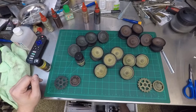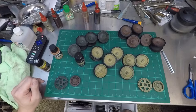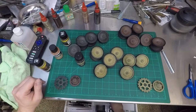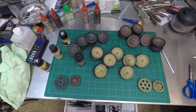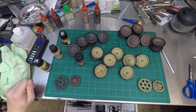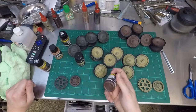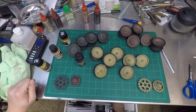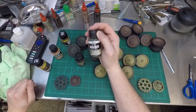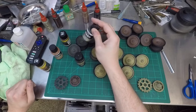Slimy grime? Nope. That was for the 551 Sheridan. Oxide rust? Definitely going to use some rust. Oil stains? We're going to use some oil stains. This is slimy grime. Dark not needed for this. Brown splash mud. Nah. I'm not going to mud this one up. I'm going to dust it up and dirty it up. I'm not gonna mud it up. Dark green wash. For a green tank, this is great. This has some green. I might use some of this dark green wash on the wheels.